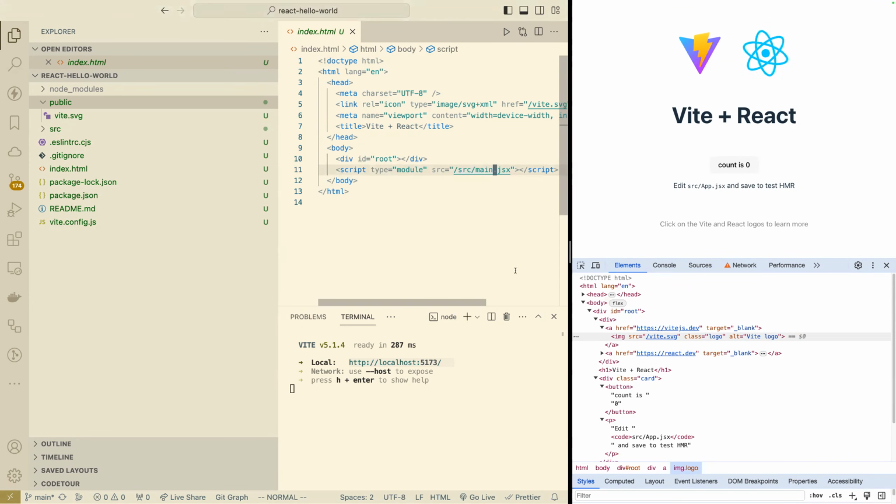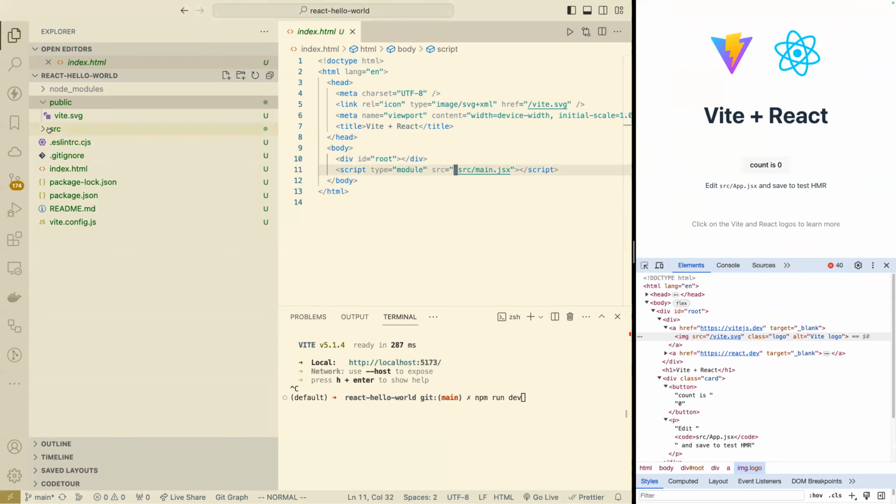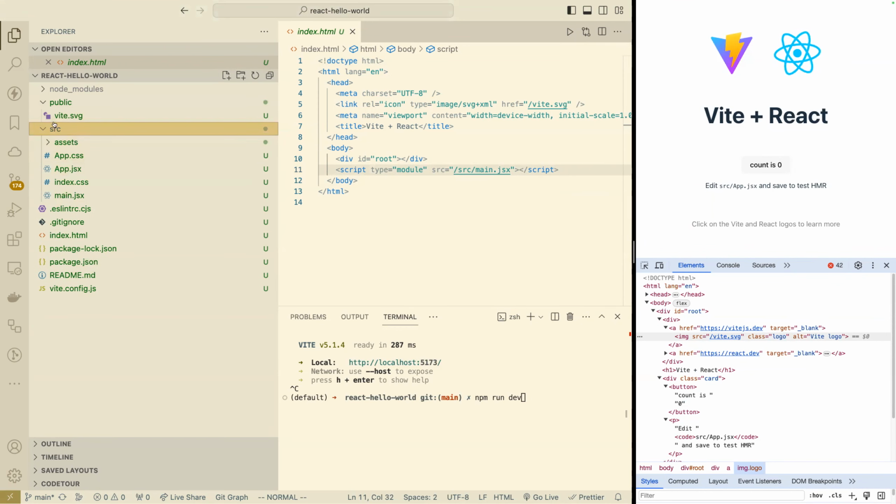And our browser says, cool, all right, there's a script tag. It wants source/main.jsx. Let's go grab that file. What happens? Well, let's see what happens in main, and we'll talk about how the rest of this happens. Source, SRC is short for source, as in source code. And this is where almost all the code you write will live.